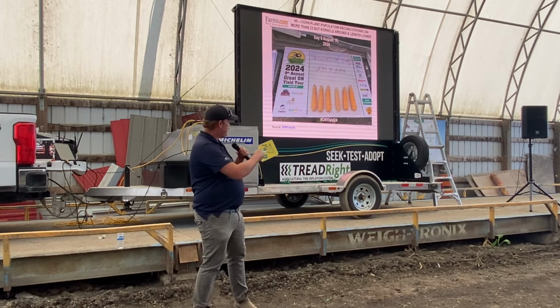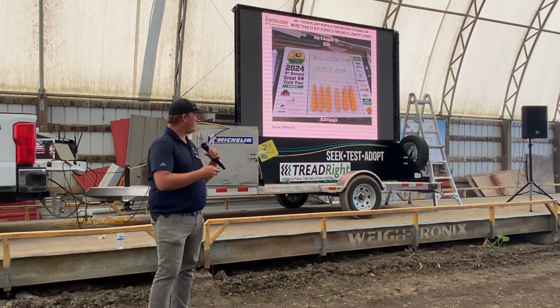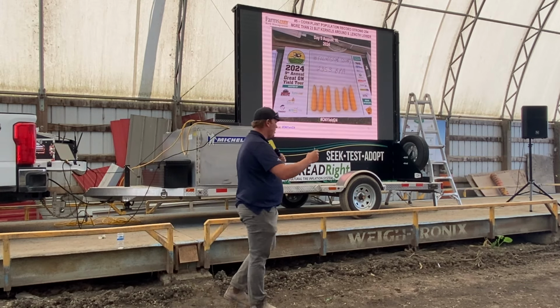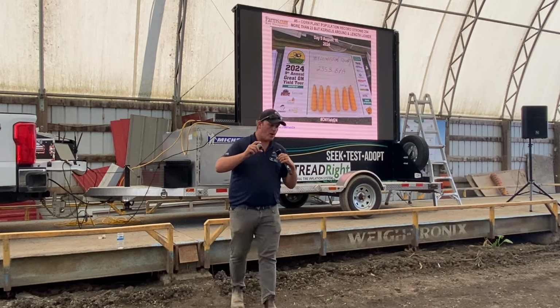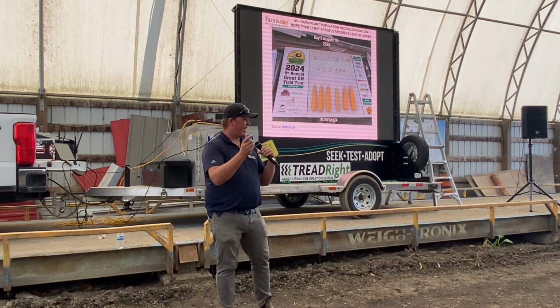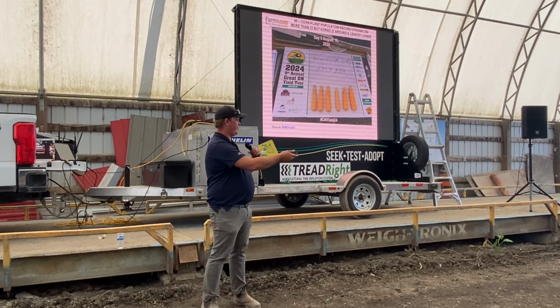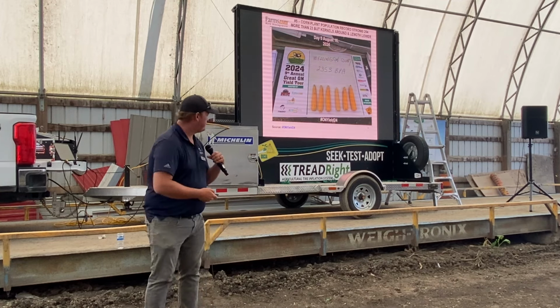Big yields, but not those big. We saw a lot of 260s, 280s last year on tour, and we're not getting that. We didn't get the kernel rows round in length that we had last year. We're actually up a little bit on average on population per acre, but I think the one thing we can include in that is how do you measure those holes in some of those fields that have got 8 inches of rain in a week or whatever it may be.